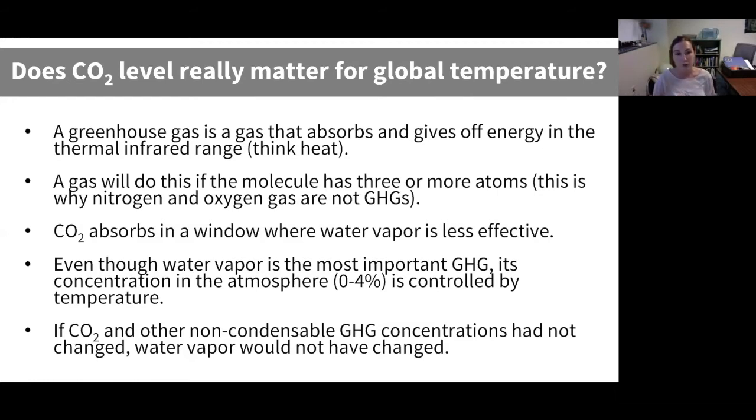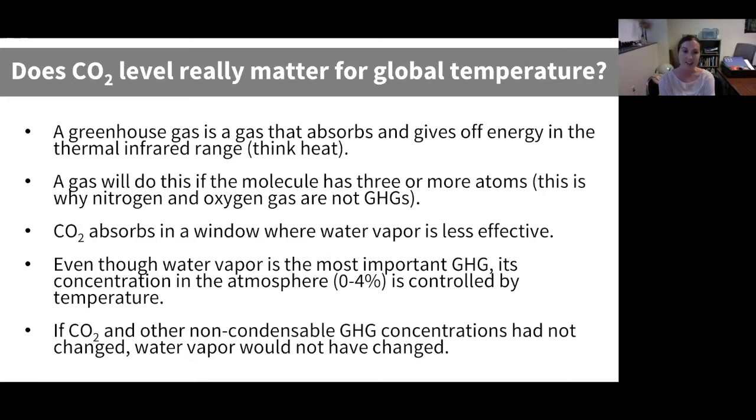So CO2 is particularly effective because it absorbs in this window where water vapor is less efficient. So you might have heard someone say before, CO2 doesn't matter because water vapor is the most important greenhouse gas. And even though that's true, there's 2 things that we have to say are caveats to that point. The first is, again, that CO2 happens to be effective at absorbing heat energy where water vapor isn't.